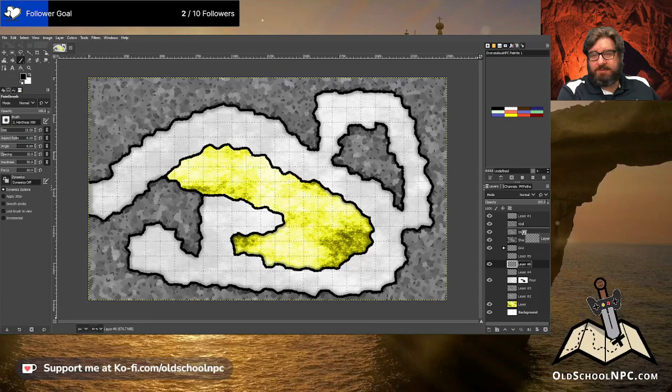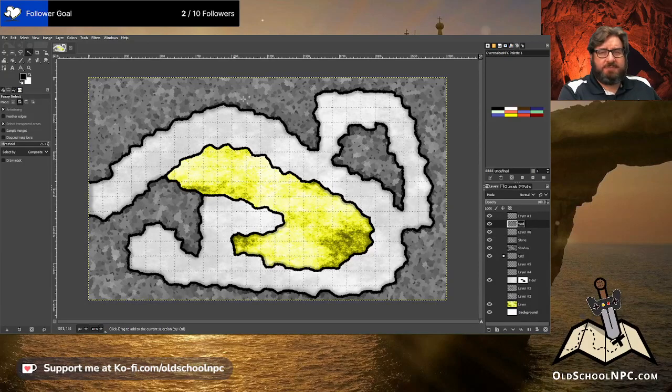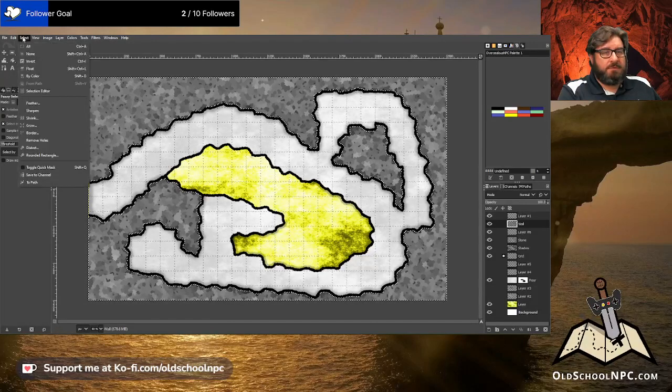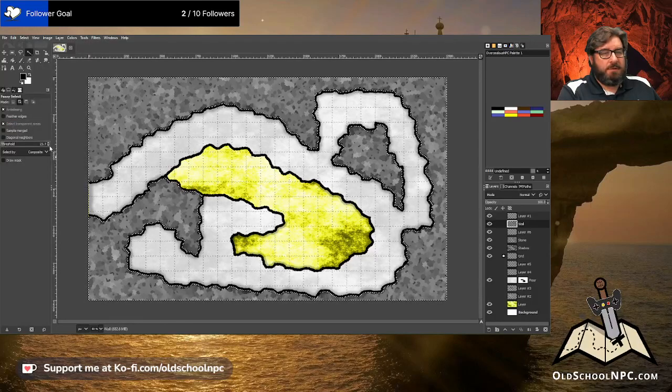Let me put this above the stone. There's another thing that I do sometimes, and it's this hatching. So let me select the stone areas again. So it's those areas there, and I will grow it. All right. So what we do here then is, I believe it was this layer.